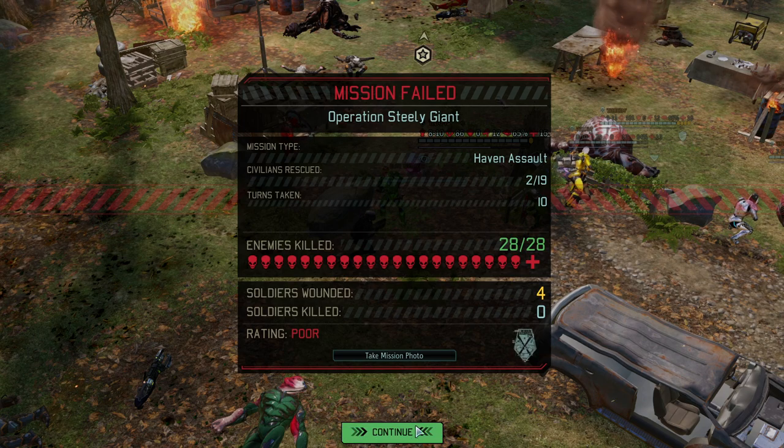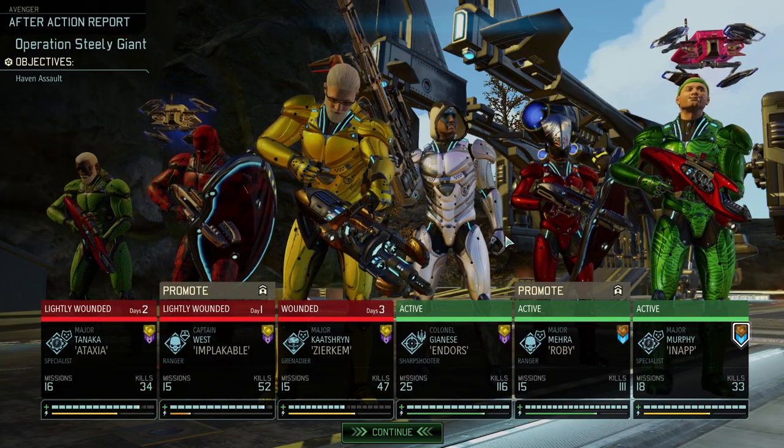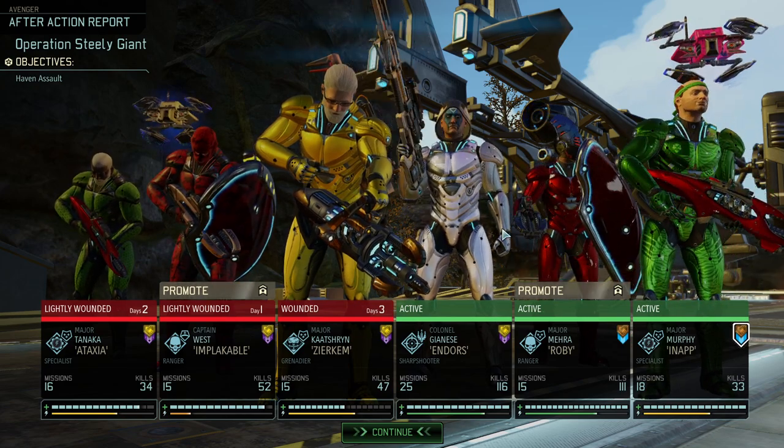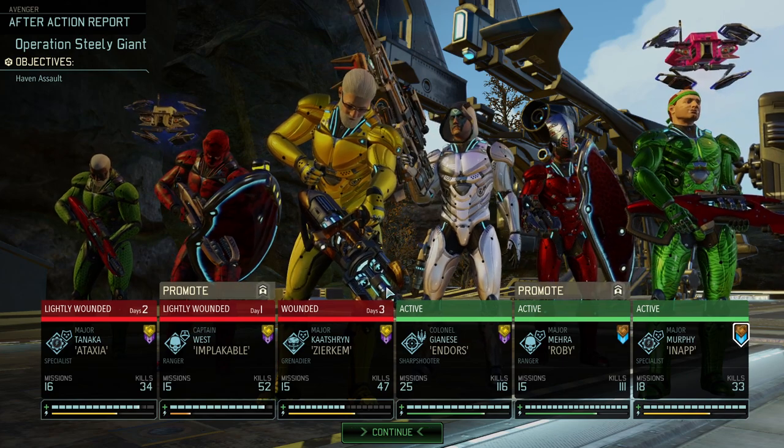2 out of 19. I knew in advance that it's likely going to be a loss, so I tend to not go into those missions with a negative mindset, but what can you do if they are just triggering over and over and over? There's only so much that you can do. Good, so on the negative, we did not make an impact on that mission.